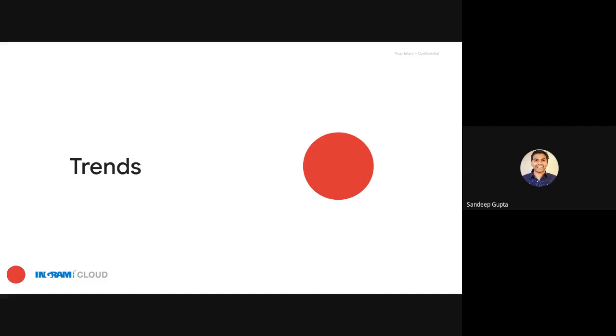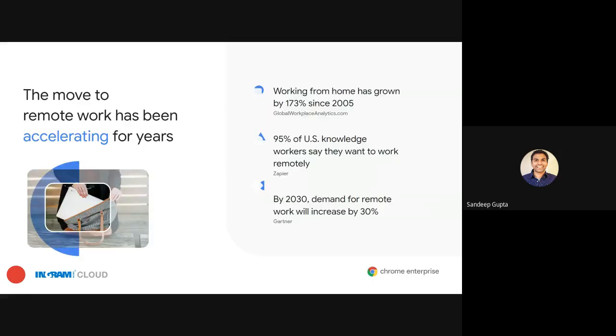That being said, I think it's timely that today's topic covers insights into our G Suite and Chrome Enterprise product lines. Given the current events, students and businesses have really relied on these products to stay connected with our coworkers, stay connected with classmates, staying productive. In fact, this last month alone, we've seen an uptick of almost 400% in usage across existing users in North America. So let's begin by looking at the remote worker trend and where we are today.